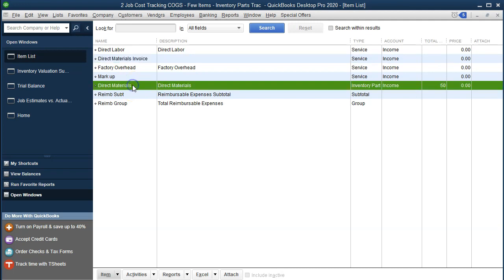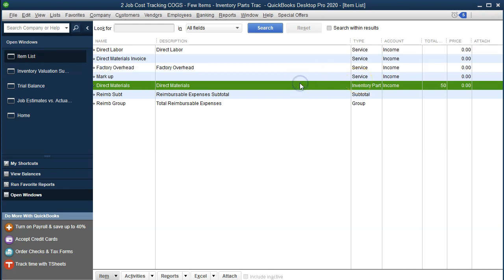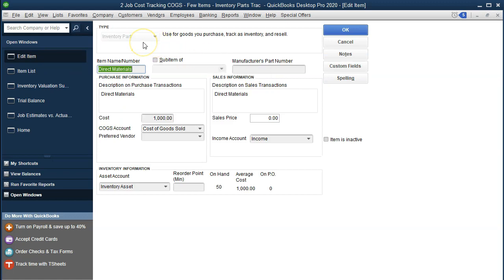And where is this? Direct materials, this one. Notice it's an inventory part, not a service item. And so it's going to be set up as a different type of inventory. So that's another thing that will vary in this one. We'll basically track an inventory item as we go through this process.